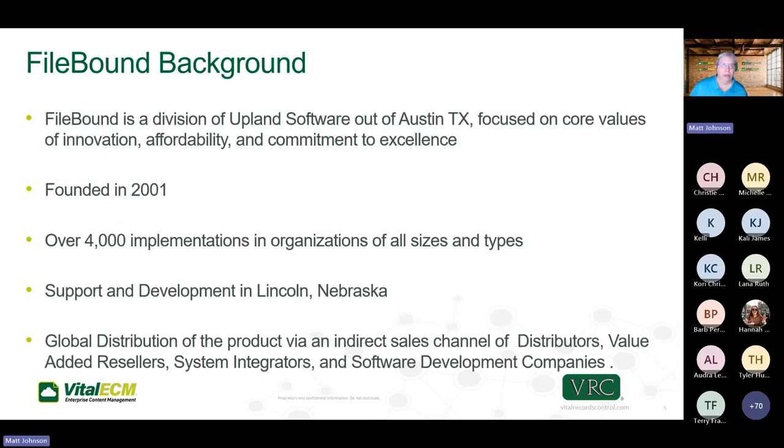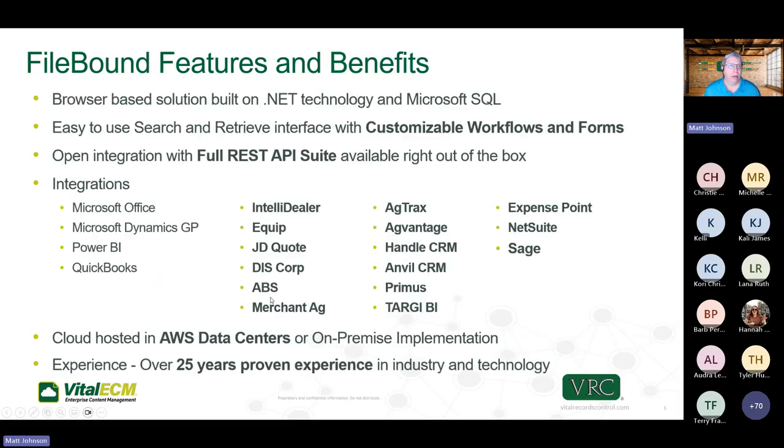A little bit about FileBound. They're a division of Upland Software, based out of Austin, Texas. They've been around for over 25 years, with a large number of implementations across the world. Their support and development is based out of Lincoln, Nebraska, so they're great to work with in that regard. One of the reasons we've liked FileBound over the years is that it's a browser-based solution, but it's built on .NET technology that sits on top of a Microsoft SQL database. That's important because your information is portable and safe from being proprietary, which you might see from other software platforms.